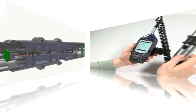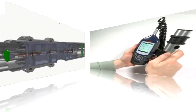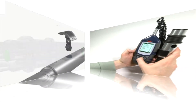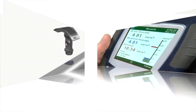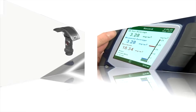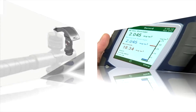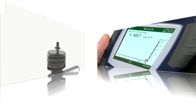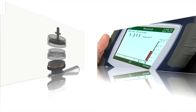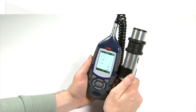The CEL712 MicroDust Pro is the newest, most simple and easy to use real-time dust monitor from Casella yet. Ideal for performing risk assessments of dust and aerosol levels in the workplace, the MicroDust Pro displays dust levels and trends over time, which is not possible with personal sampling pumps, making the task of performing risk assessments and determining the effectiveness of subsequent control measures much easier.